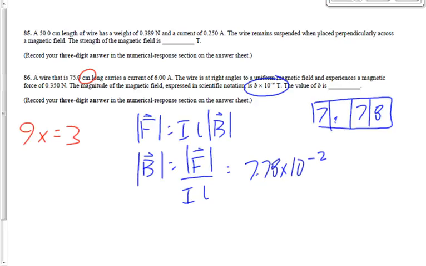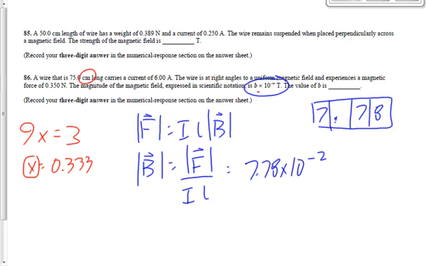Oops. Let's say 9x is equal to 3. You're right, x was equal to 3 in that case. That's not what I wanted, though. I just wrote it down wrong. What's x equal to now? 1/3. Give it to me as a decimal number. 0.3333. You wouldn't say 0.3 for that, right? You might say 0.33. You might say 0.3333. In the end, it's repeating, right? Bottom line is, there's no issue with us saying x is more than one digit. We can say it's 2 digits or 3 digits or whatever, despite the fact that it's a single variable x. Well, if x can be more than one digit, why can't B be more than one digit, right?